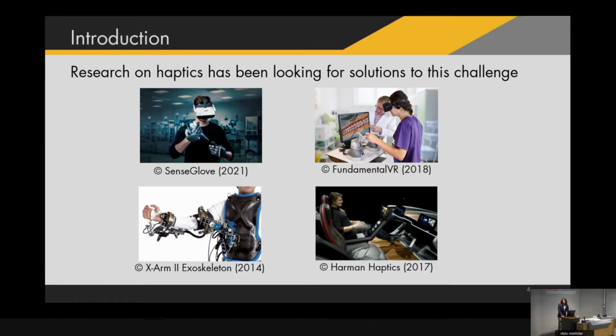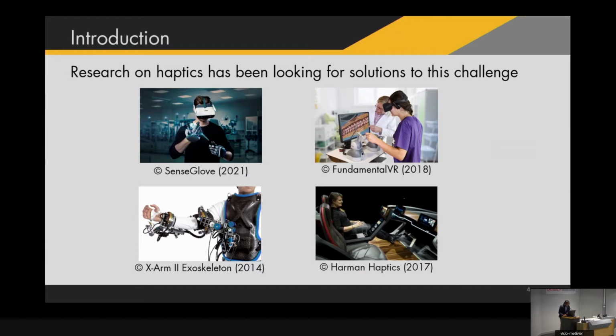We have different approximations to this, such as VR gloves that can render haptic feedback in the user's palm of the hand, as well as other types of actuators, such as exoskeletons and force feedback devices, as we can see over here and here. And we also have metaphor haptics approximations for rendering haptic feedback.